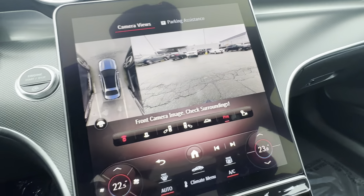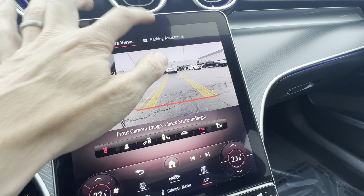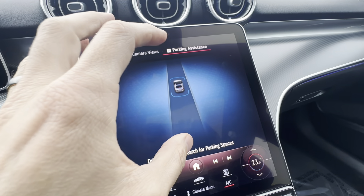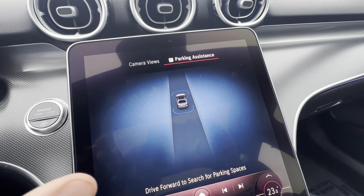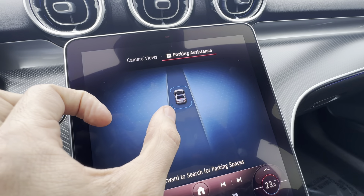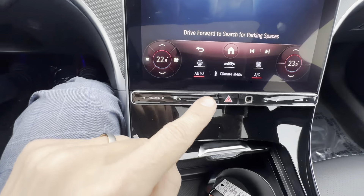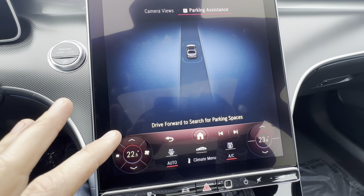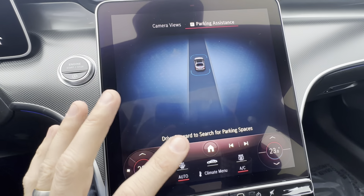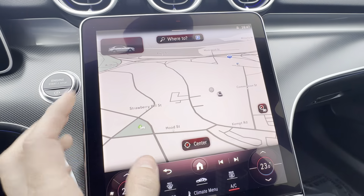You can drop a pin so it remembers on your map where you used this parking view — the next time you're within a certain proximity it'll just bring this up automatically. For parking assistance, if I'm in drive and click it, the car looks for parking spots. As I pull forward I get sonar waves, and if the car recognizes it can fit in a spot — either a parallel box or perpendicular — I click the spot, press the button again, and it parks for you. You can also click it to pull out of the spot, choosing left or right.